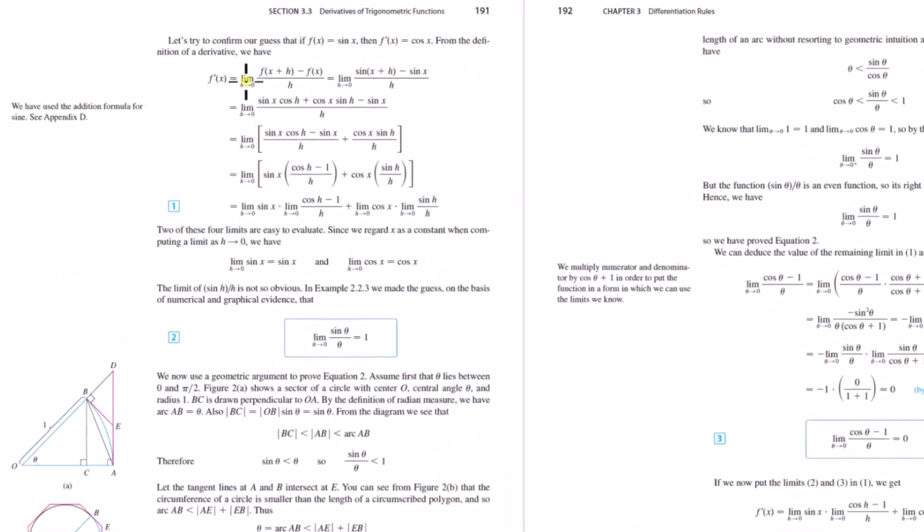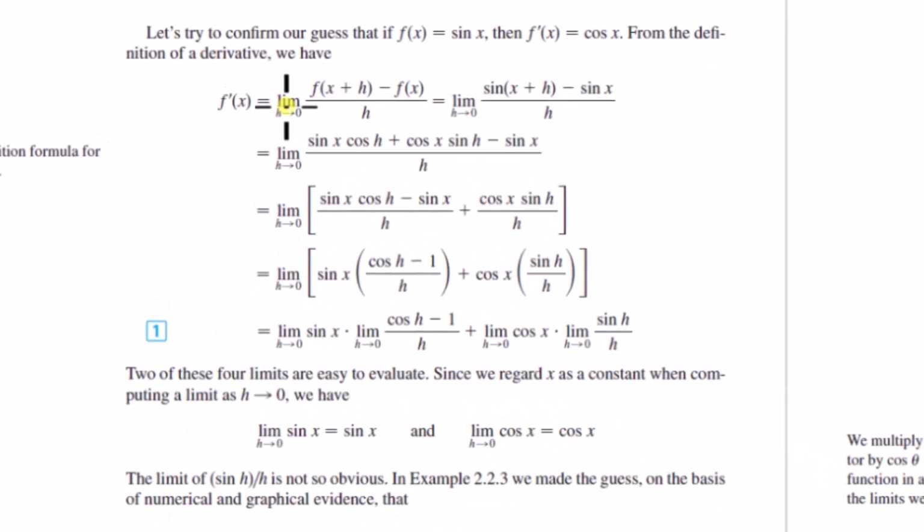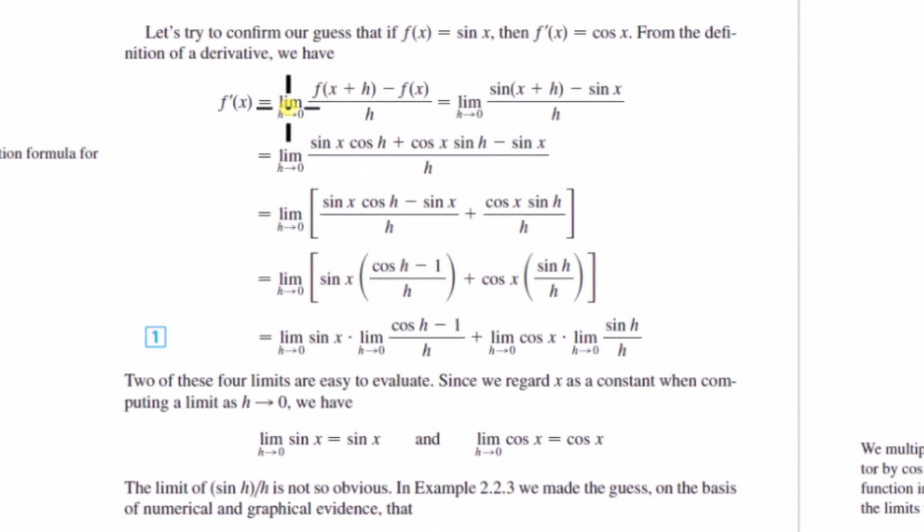So, okay, let's try and get an official formula using the definition of the derivative for the derivative of sine of x. So you've got f of x equals sine of x, and we're thinking that f prime of x is going to be cosine of x, but let's see. So f prime of x is the limit as h approaches 0 of f of x plus h minus f of x all over h. So you have sine of x plus h minus sine of x all over h. They use the sum and difference trig identities to break up sine of x plus h, and they break this up into two separate fractions. Then they pull out this sine of x here and this cosine of x here.